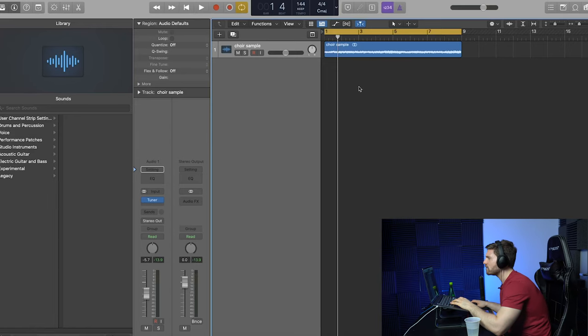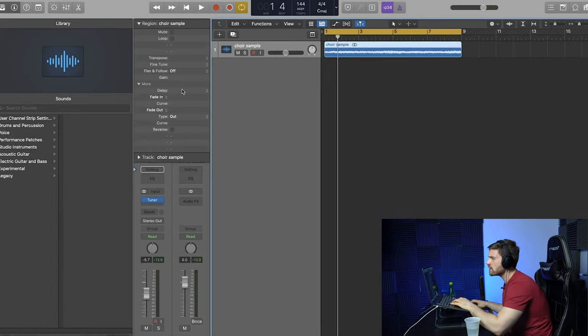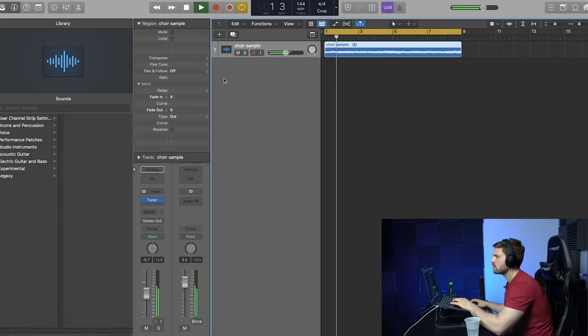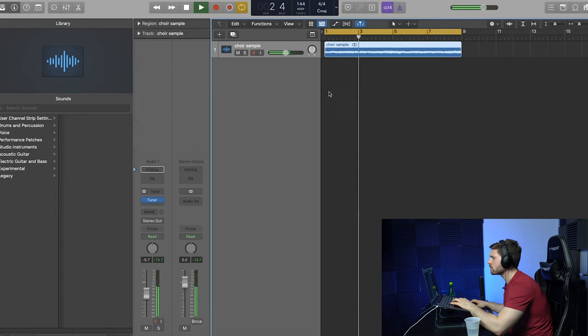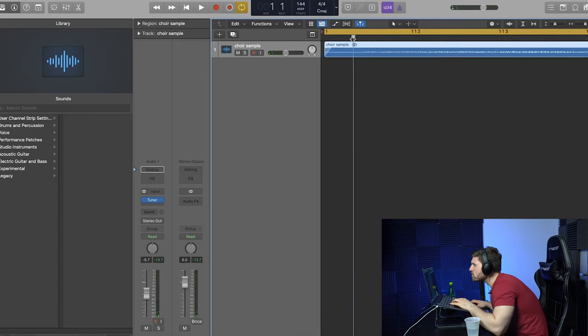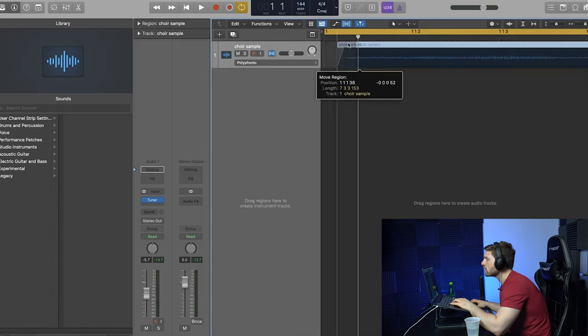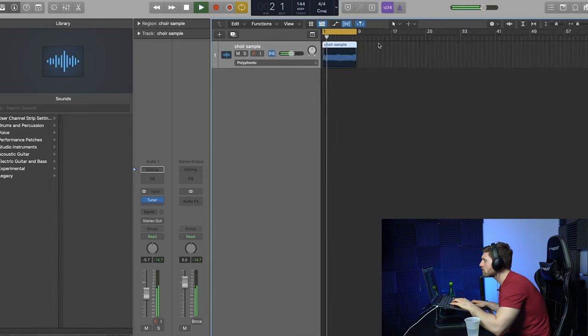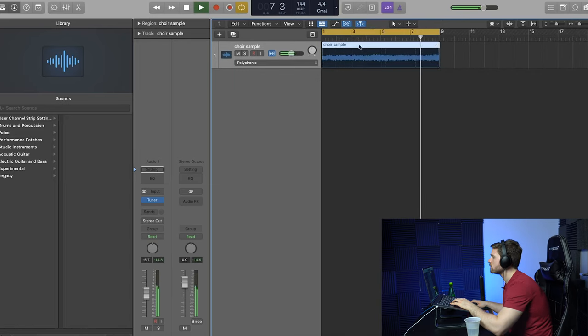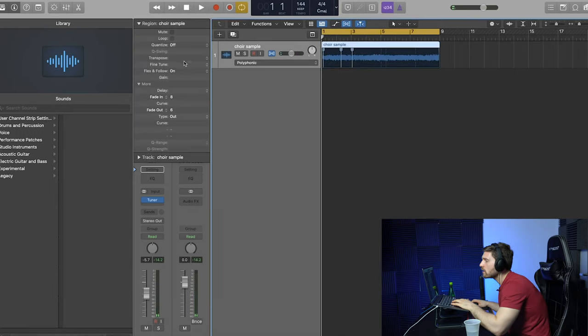Yeah, that's super weird. But let me add some fading on it to get rid of that click in the beginning and end. Maybe some here. Just make it a little bit smoother. You know what? Let me zoom in first. Looks like there's a bunch of empty space in the beginning. Maybe like that. And then stretch it at the end. That's much smoother. And what I'm gonna do is maybe transpose it like one or two steps and see what we could get.